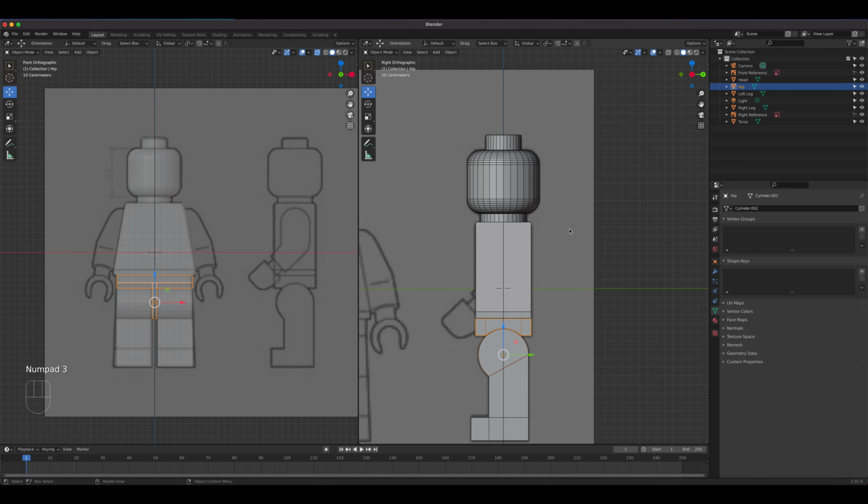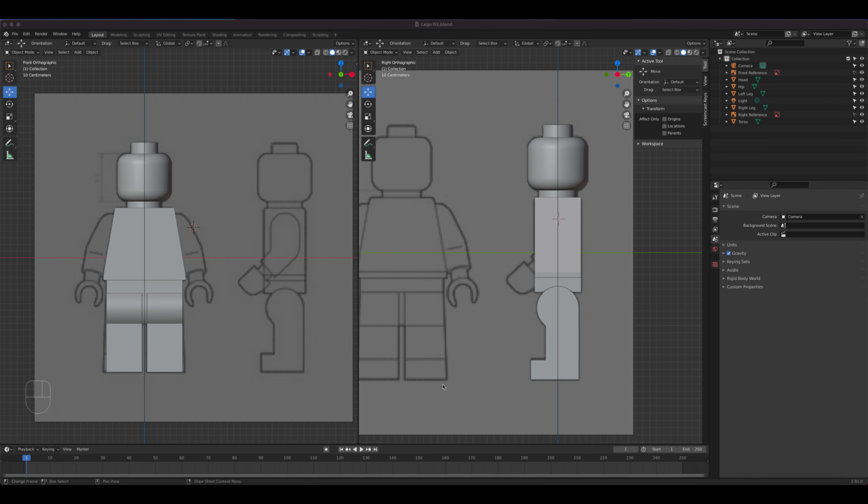Okay, so let's take a look and let's start modeling this one. For this one we will start modeling the arm. There's going to be two demos on how to model this. This one would be the more simplified version. The next one after this is the more complicated one because there's a cut right here. So we're kind of following the real toy a little bit, but just a little bit.